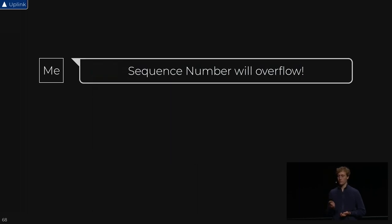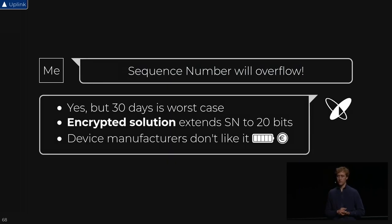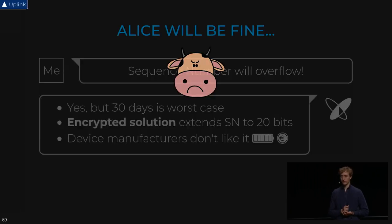I had to ask Sigfox about this as well, and their response was that if you choose their so-called encrypted solution, so that was the one that also does the payload encryption, then you're going to have a 20-bit sequence number. So you should probably use that if you don't want to have replay attacks.